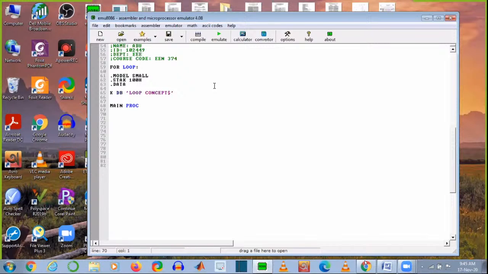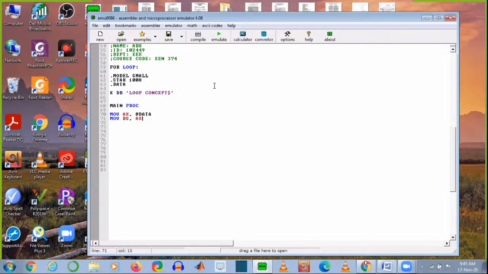So what do you have to write for that? You have to write mov x, comma, at the rate data. Okay, mov x, @data. Then mov ds, and this data address you have to assign to register DS. DS is the data segment register where the address of the data will be located.